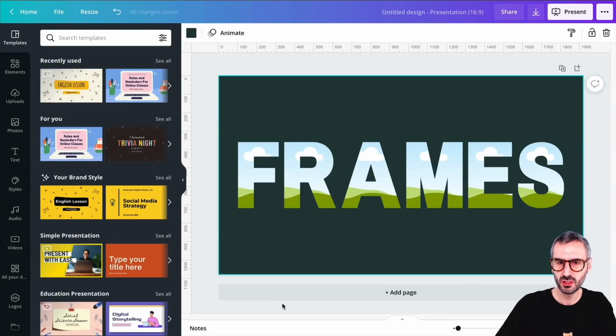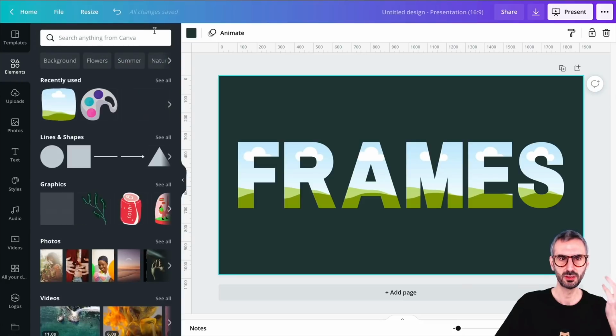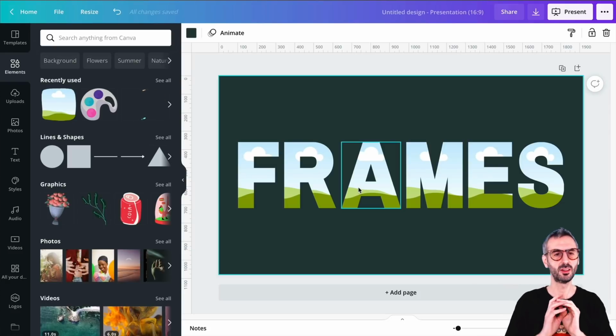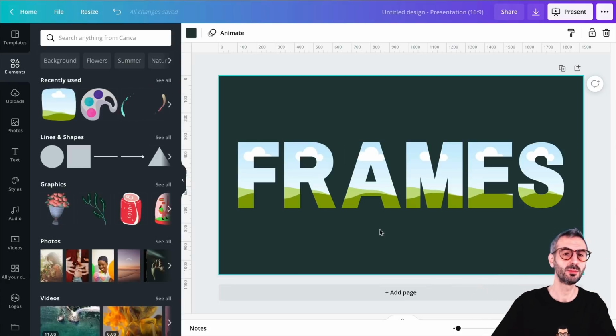So usually when you want to put images or even videos into frames and letter frames, you had this one choice, right? You had the typical letter frames. So if you go to elements, search for frame and letter frame, you would find these, and you'll find the entire alphabet, and you'll find numbers from 0 to 9. And with this, you can basically write stuff, put some fresh images inside of this.